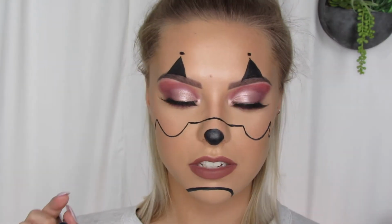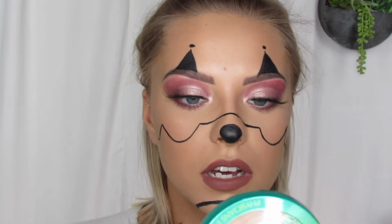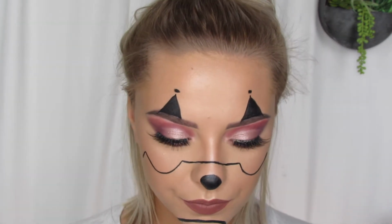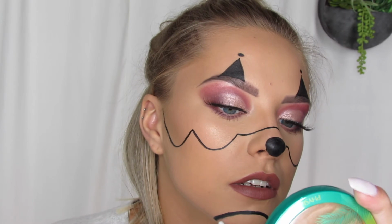And then I'm actually not going to worry about thickening up the bottom just because you guys aren't going to be able to see it. But normally I would. If this was actually my costume, I would make sure to thicken it under my chin as well. And if you mess up, just literally go over it with a toothpick. A toothpick. Oh my god, don't take a toothpick to your face.